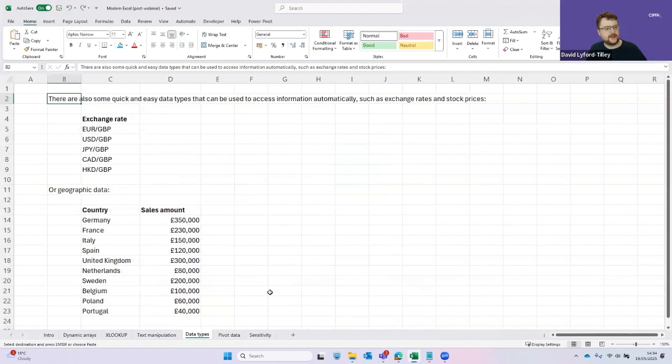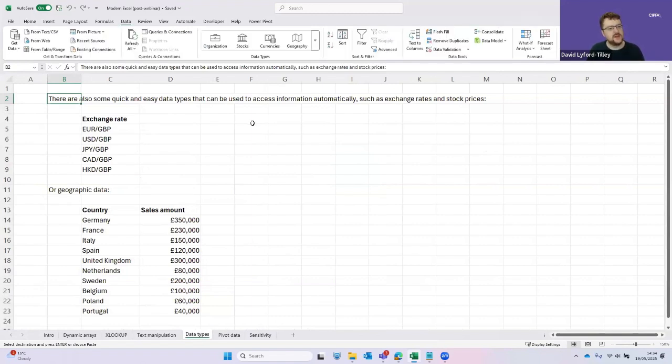Okay, great. Let's talk a little bit quickly about data types. So this is an interesting feature that I personally wish that Microsoft did a little bit more with, because it's quite helpful for the stuff that it covers, but it's relatively limited in scope. So this is data types. This is something where you can tell Excel that some data you have in a table is of a particular type, and there are, from the data tab, these types that it automatically recognizes: organizations, stocks, currencies, and geography.